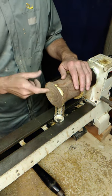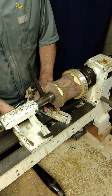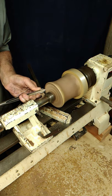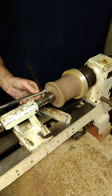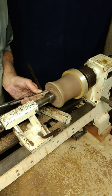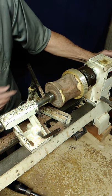I have the mug reverse mounted, and I'm ready to turn the bottle. First thing I want to do is bring up the tailstock for support. Bring the tool rest around. Take real light cuts with a freshly sharpened tool when I'm doing this. That looks pretty good.